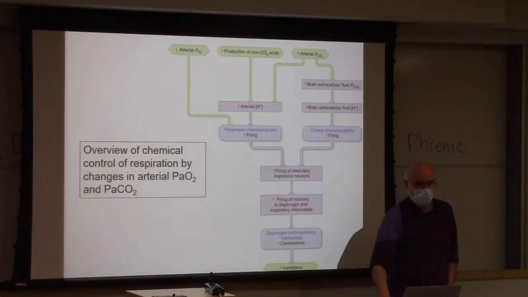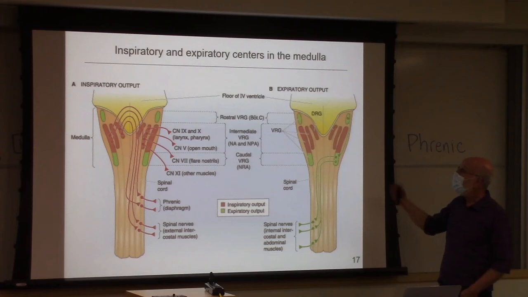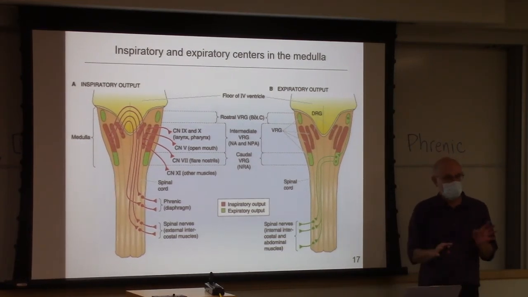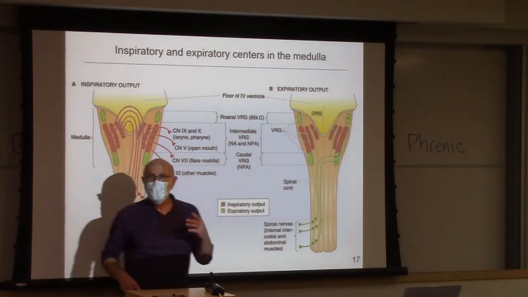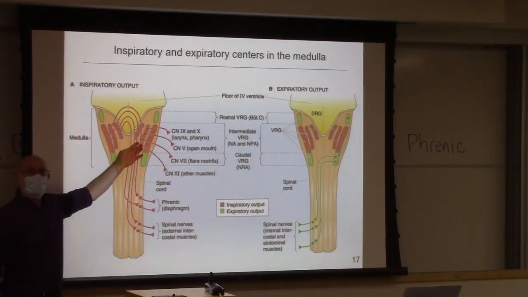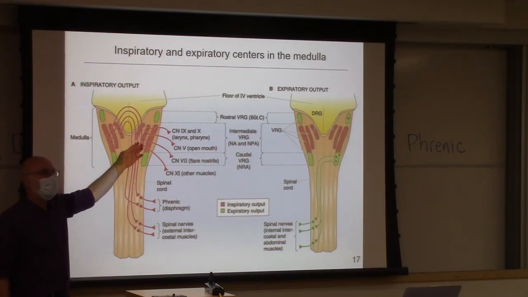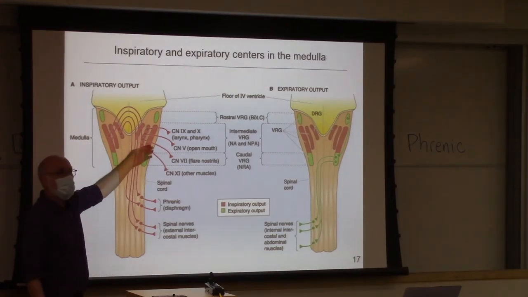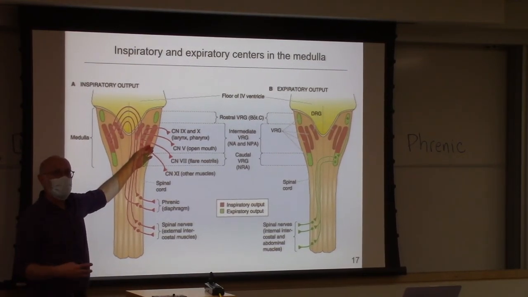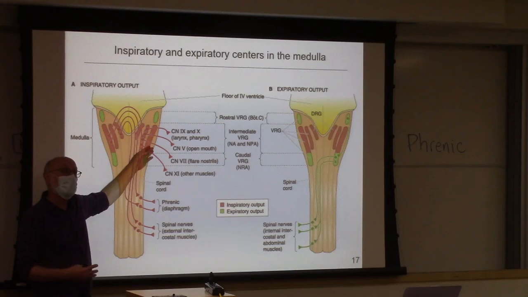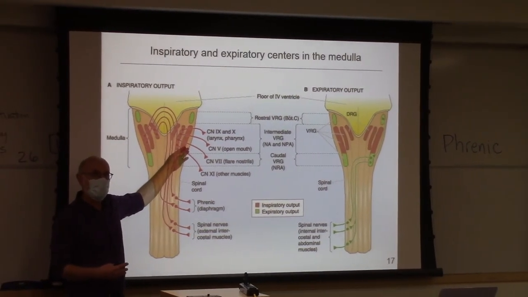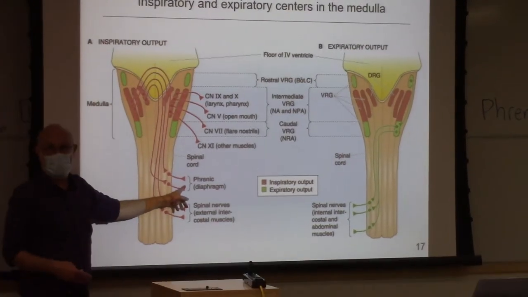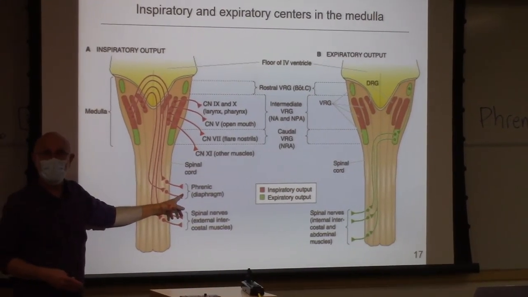One last slide, and then we're done. Here is a cartoon of the medulla. I'm not going to ask you about this, so you don't have to take notes. The point here is that there are parts of the medulla, those of you who took AMP1, you can see these are cranial nerves. And here's part of the medulla. So part of the medulla is getting information from the central and peripheral chemosensors, causing you to increase ventilation. So here's the increased ventilation of the phrenic.